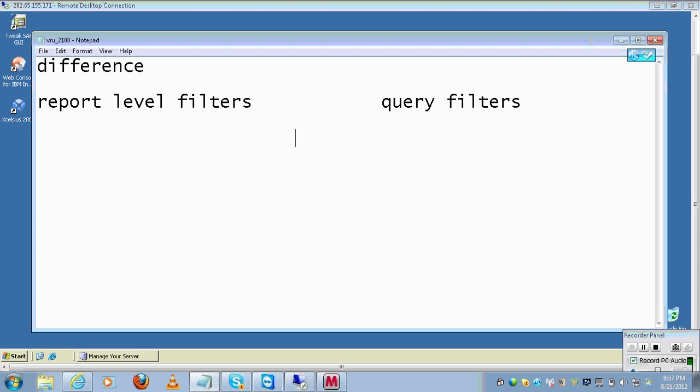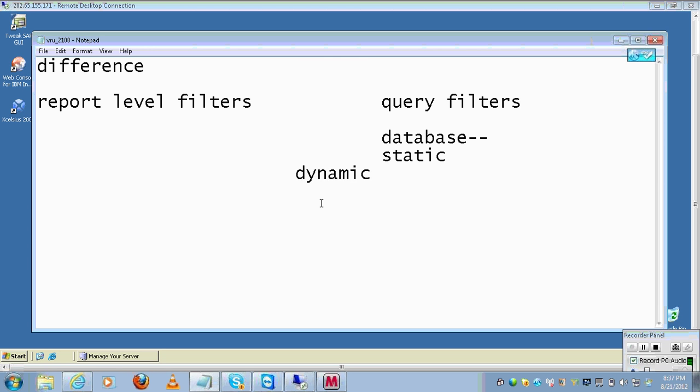Very good. Query level means that is database level. While retrieving, you are applying the condition. Those are static and dynamic. And report level, you retrieve all the data already, while representation level into the report.